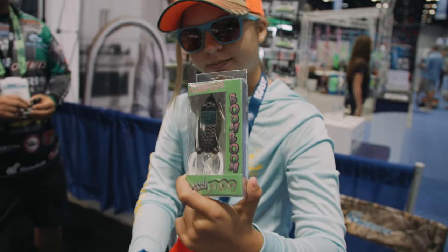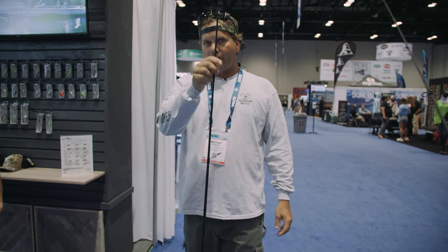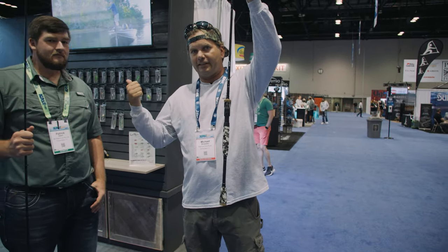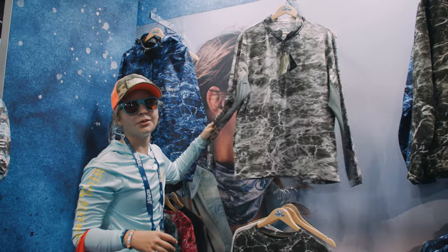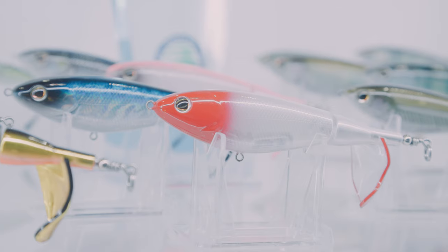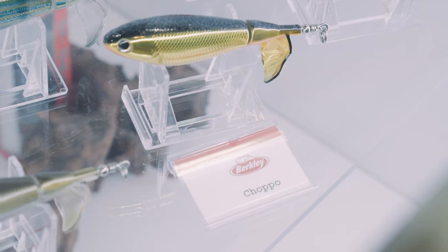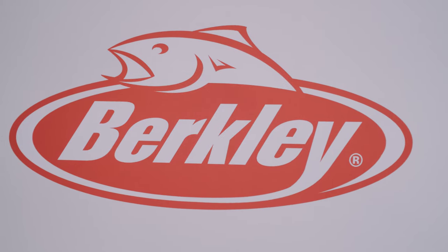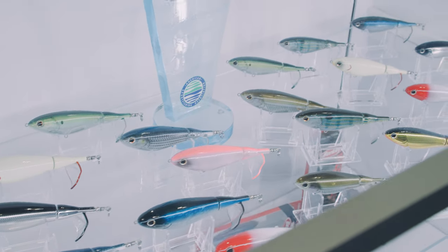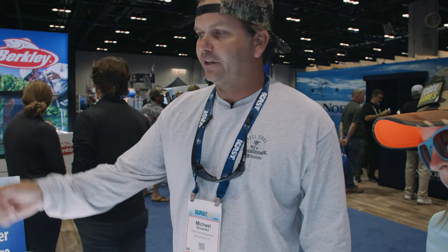Lauren's a happy camper — that's gonna work. How many of you out there want to see us use this rod? Put something down below and we'll get you one. This is the latest and greatest, foolproof, guaranteed-to-catch lure coming out of iCast 2021. This is my buddy Mitch and these are all the samples of what you'll see us use soon. This patented technique and design agitates the water and gets all those top water breeding fish — from the Amazon — to come up and bite.